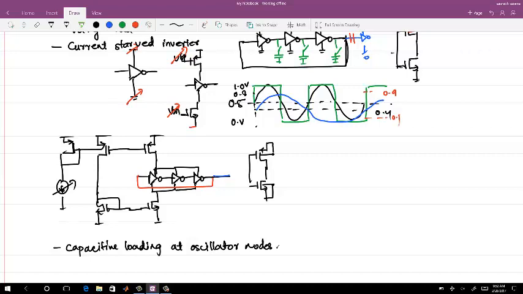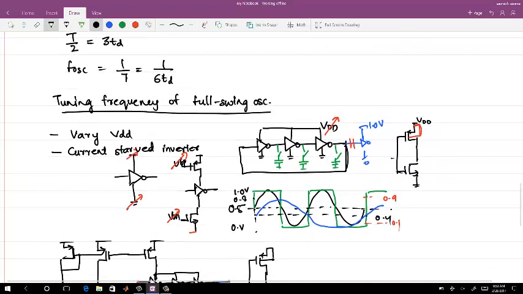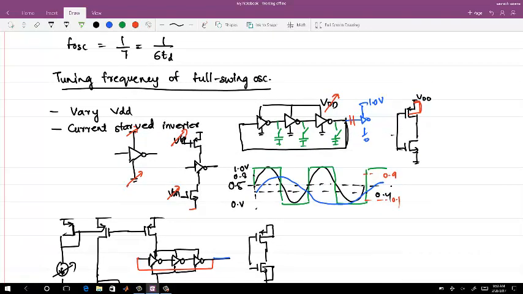One thing is, when you add the capacitor, you actually change the power consumption. Adding more capacitor will always come with more power consumption. So adding a capacitor at the higher frequency is not at all desirable, and at a lower frequency it is also not desirable, but you have to do it because otherwise the switches will not trigger at all. So this is the way you can tune the ring oscillator.